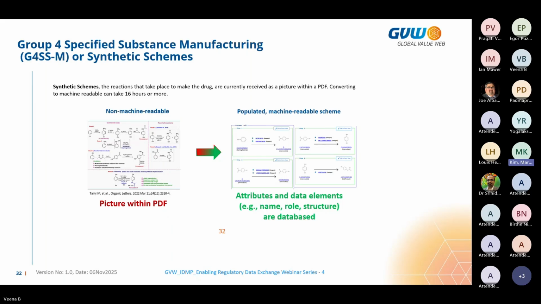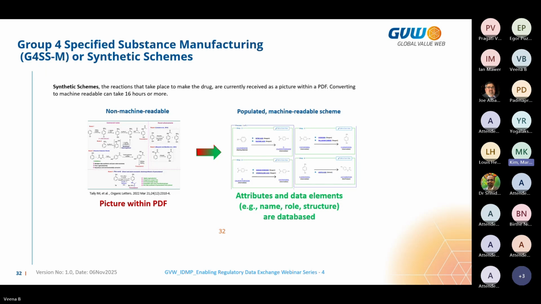But now, if you draw it in a software, for example, ChemDraw or ChemDoodle, what if you could take that digital information and put it into a form and share it with the FDA, and then you never have to redraw it again, except when you want to update one of the materials.